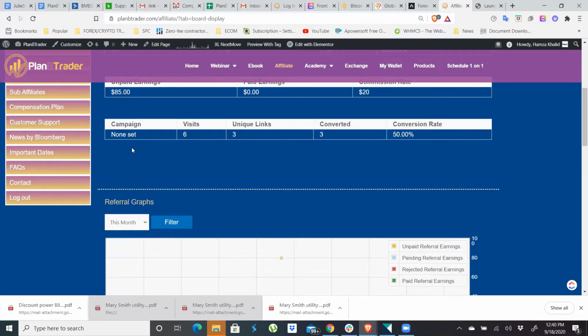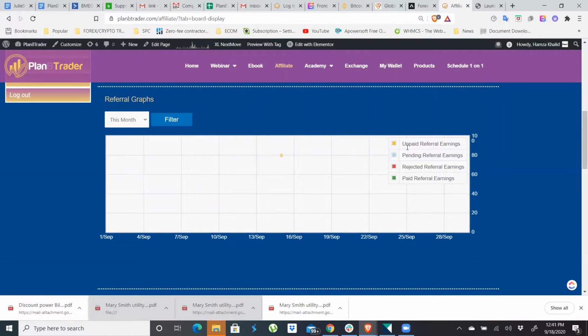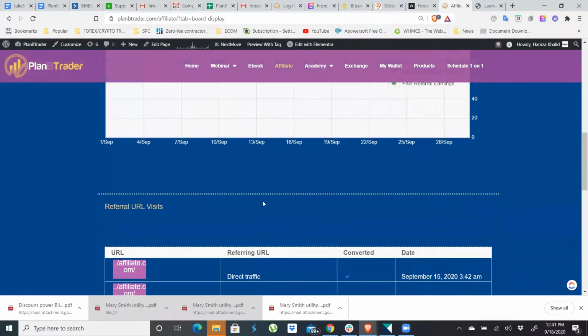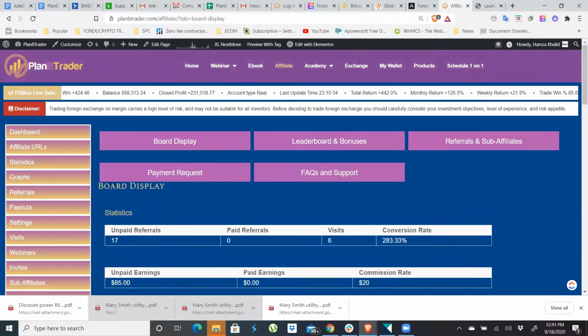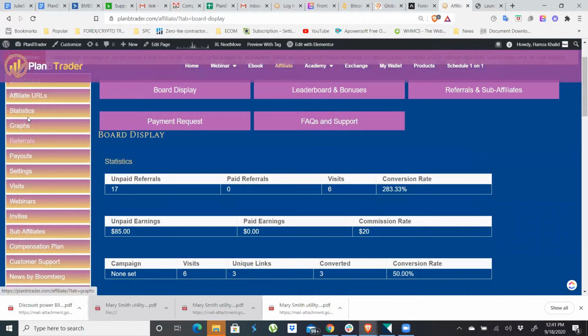In marketing, you want to make sure that you're very specific. Different campaigns you set up on your different platforms, whether it be Facebook, LinkedIn, Instagram, those are all different markets. So your copy and your imaging and everything is going to be different. This shows you all of your different information here, so you can see when you're going up, up, up, like on a trade chart. So all the different referrals, you'll be able to see what type of traffic you're getting, if they're converting, if they're not, all of that. So that covers pretty much all of these first few sections.